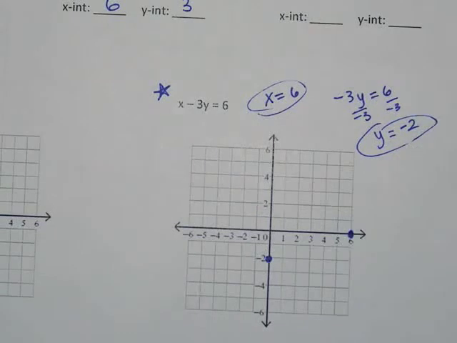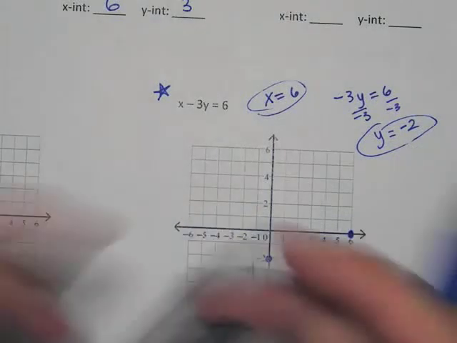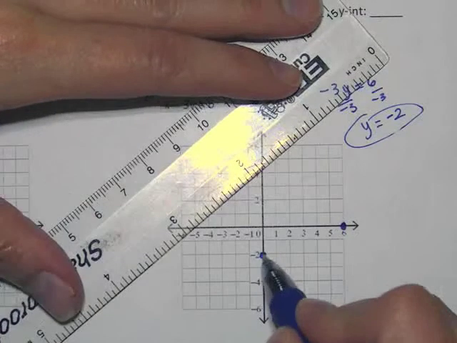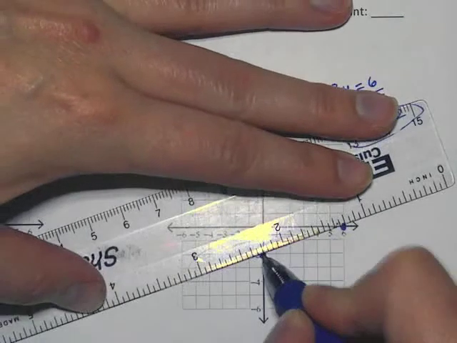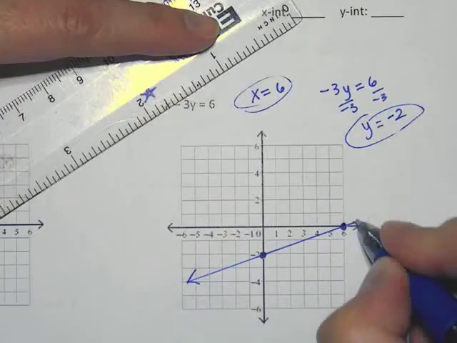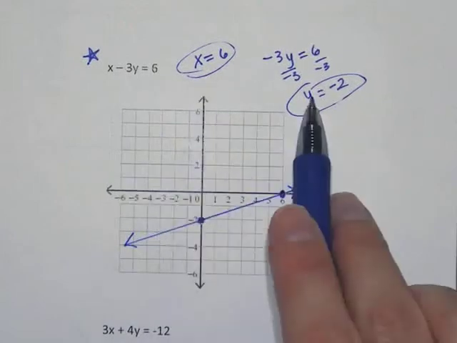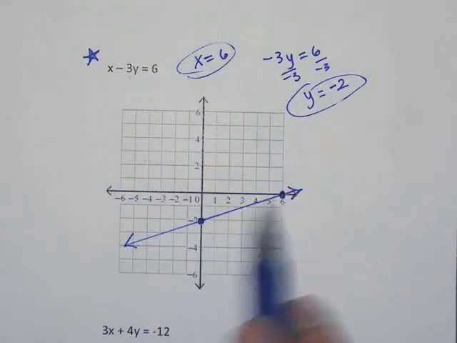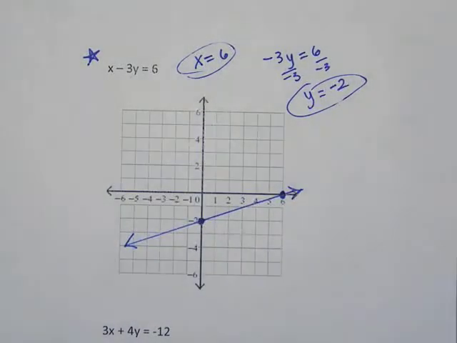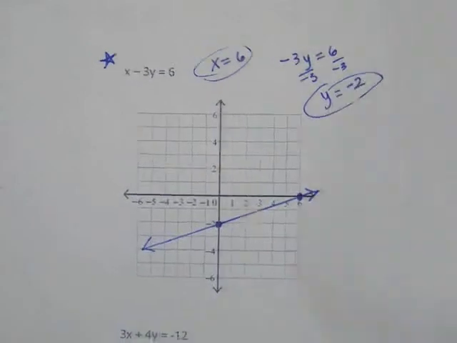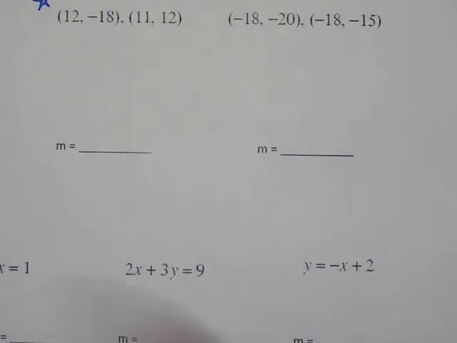Then I can just graph my line. Your school ID is a great thing to use to make a nice perfect straight line, but I'll use this little ruler. I'm going to make a line that goes all the way across my graph, and I'm going to put arrows on the end. So find your two intercepts, and then plot those on the x and the y-axis to make your line. We're going to jump over to the next page for you. It's just to the right-hand side on your sheet.